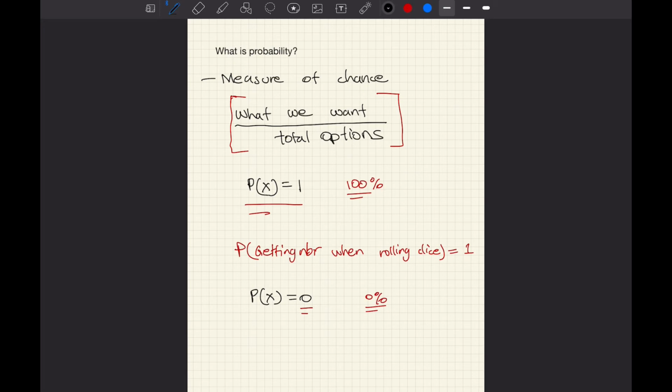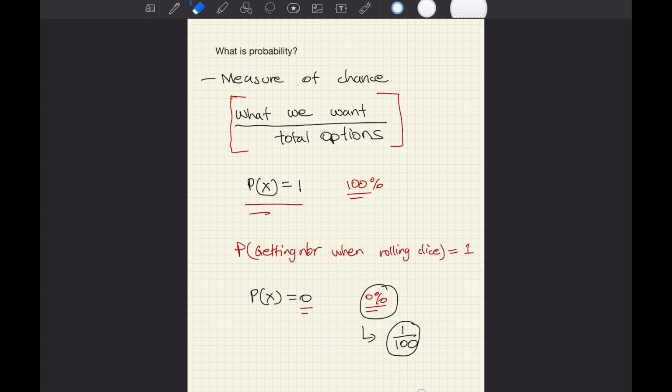Now, percentage. What is a percent? So a percent is much like a probability. Well, it is probability. It's a way of measuring it. And what it is, it's telling us out of 100, how many times is this going to happen? So if our probability is 100%, it means we're going to get it 100 out of 100 times. If our probability is 70%, we're going to get this event 70 out of 100 times.